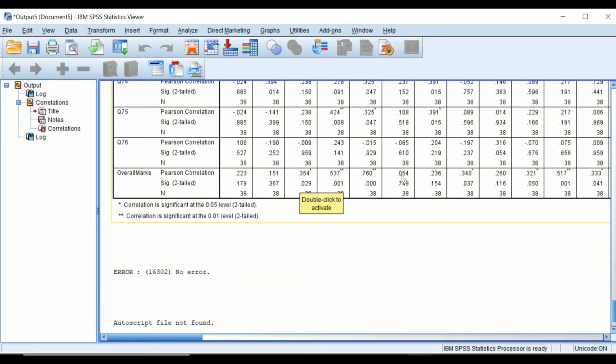And the sixth question here, as we can see, the point biserial correlation coefficient is very close to zero, at 0.054. Anything that is close to zero or zero indicates that the question is not discriminating between students. So it is not a good question, it is a bad question. Also, the p-value is greater than 0.05, so it is not statistically significant. So this question is really a bad question, and so on. This is the way to determine which question is good and which question is bad.